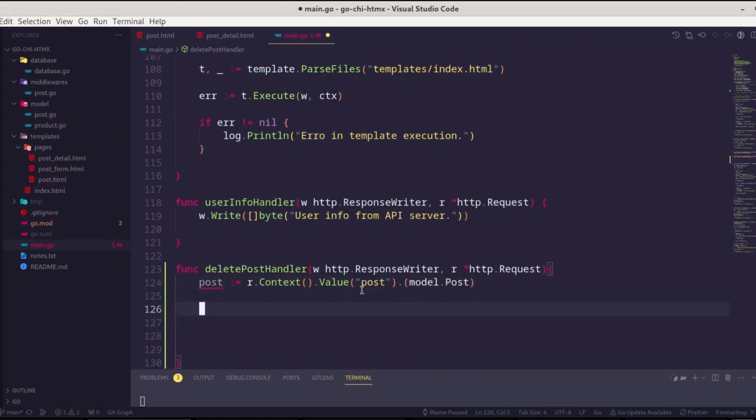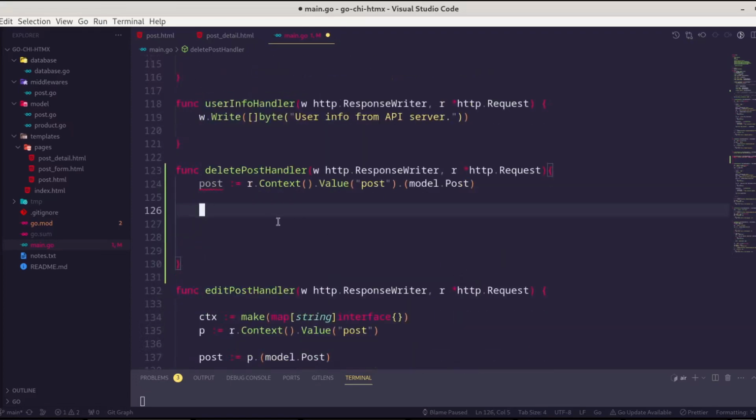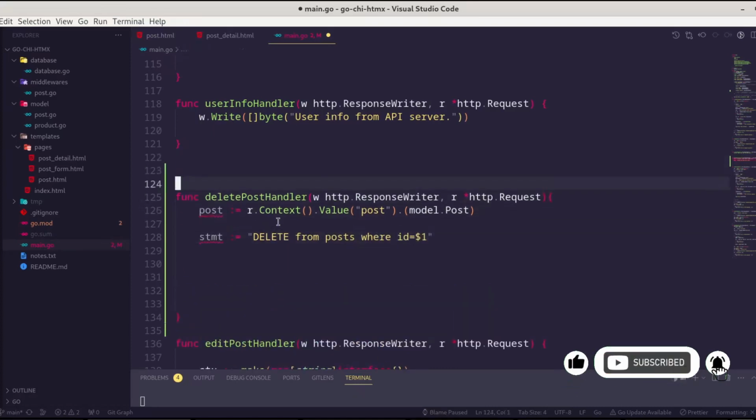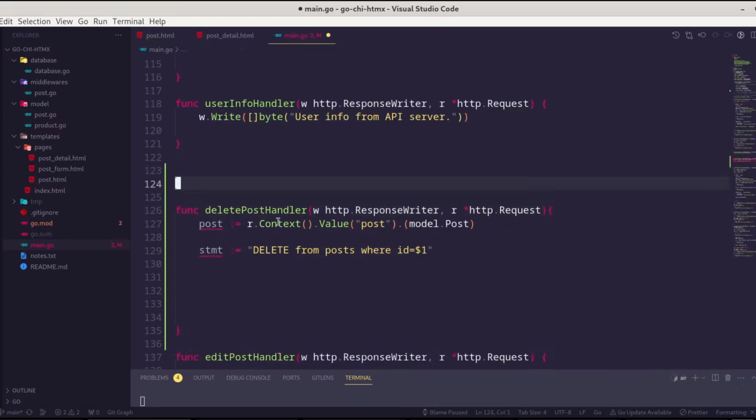Fine. This part is done, and now very simply, we have to write our SQL query. We will say delete from our table, Post, where id equals $1. Also, I think last time we discussed that we need to check if error is not nil.